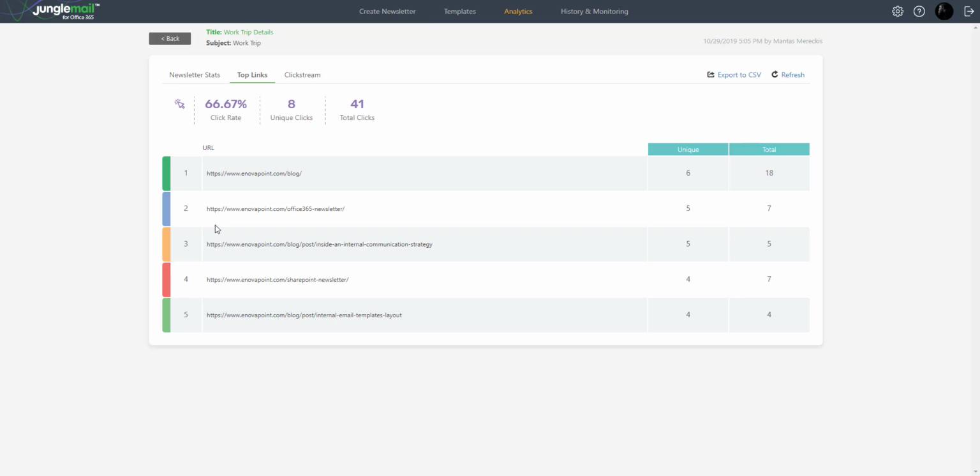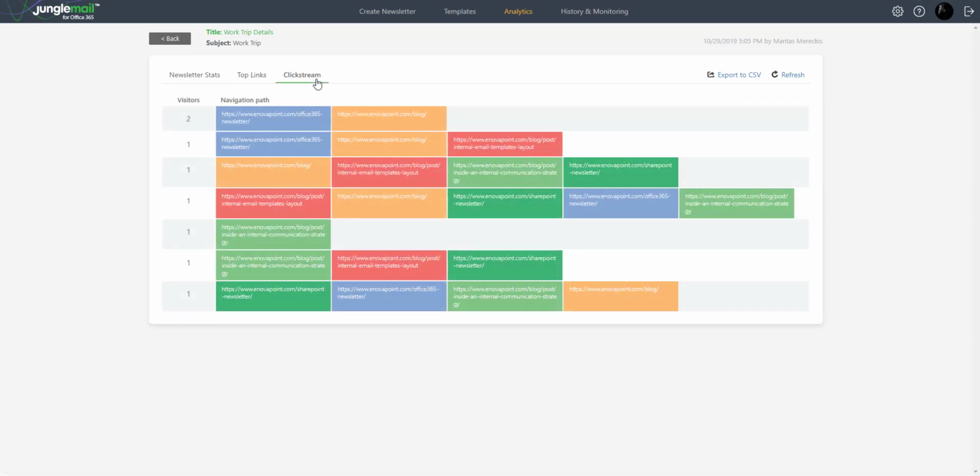So now let's go ahead and check out the clickstream. Now the clickstream allows you to see the paths that the visitors take. So when the person clicks on this, we can see that they clicked on that, and then they decide to click on another link. And as they travel through all these different locations that we have in the newsletter, we can see how they go through the newsletter.